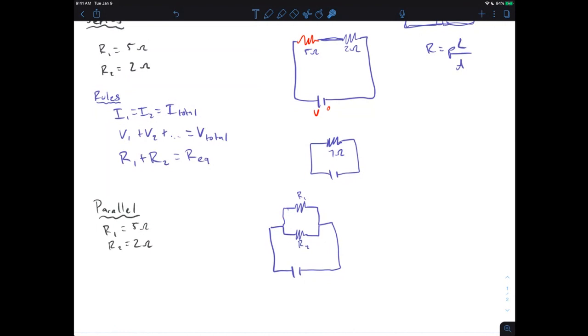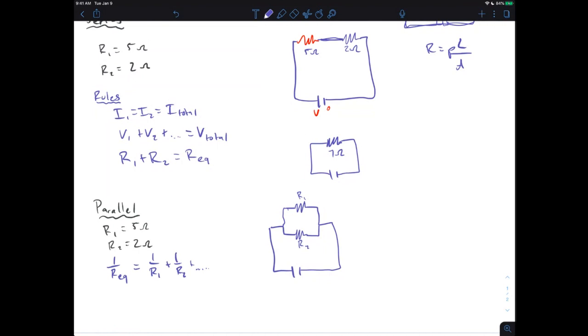So the way that we're going to show this is this right here. I'll go and write it on the left side here. 1 over my R equivalent, okay, and I'll show you why I'm going to do this in a little bit, is 1 over R1 plus 1 over R2 plus, you know, as many as you want, right? So you can do this as many times as you want. So what happens when we actually do this, right? Let me get my calculator out here so I'm ready.